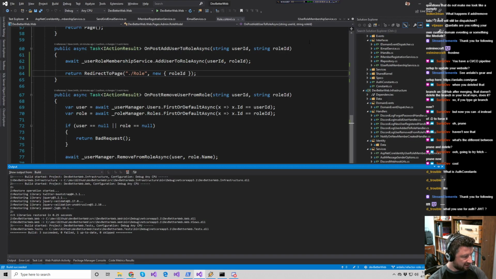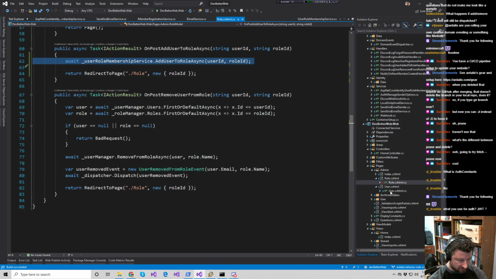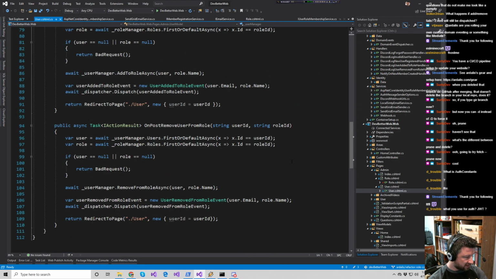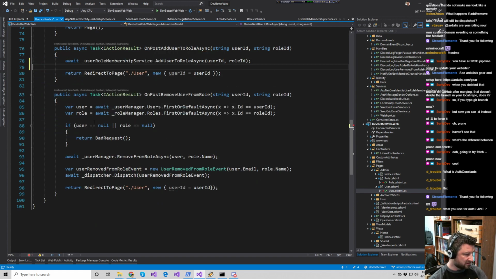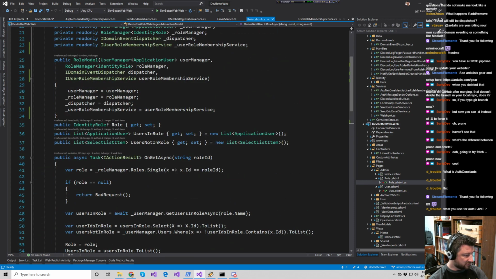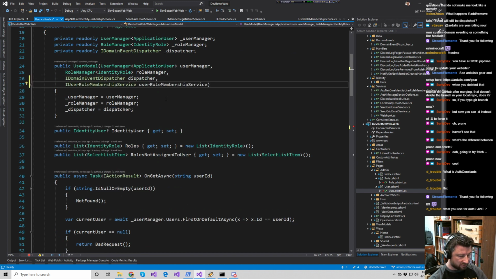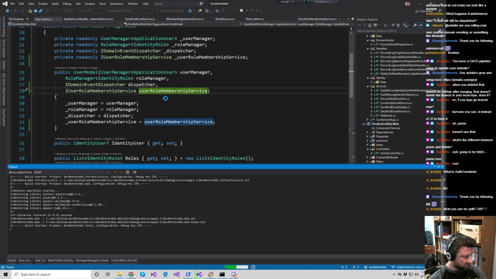Given that we have that service, now we can take that exact same code and go back to the user page, where it also has a post add users thing that has all of this code, and replace it. Likewise, grab our service right here, go to user and add it to its constructor right here. Control-dot, initialize the field, build it, and that should work.